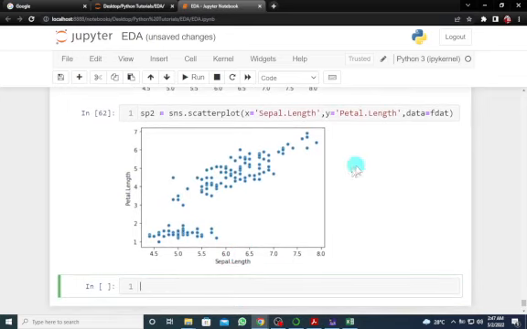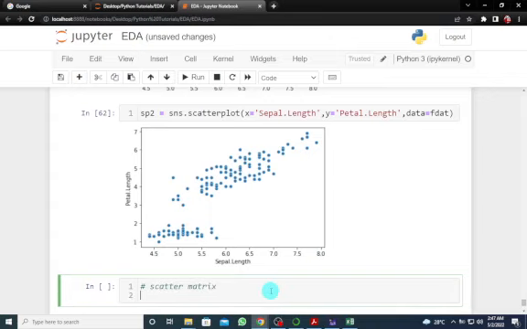Now this is just for 2. Can we get a scatter matrix where we can get the scatter plot for all the quantitative measurements? Let's try and do that. So let's try and get a scatter matrix. Yes, we can do that with pandas.